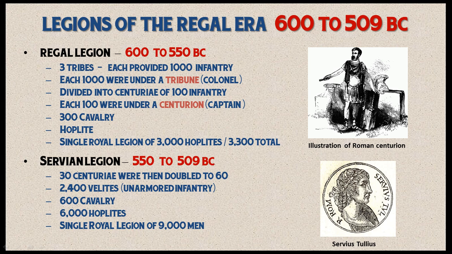The next Regal Legion we know of was called the Servian Legion, organized by Roman king Servius Tullius. The Servian Legion underwent some changes: the number of centuries was doubled to 60, increasing the size of the legion to 6,000 hoplites. It was still considered a single legion, but that doubled the size of the Roman army. They also organized the unarmored infantry into a unit called the Velites. Different from the early Greek phalanx that consisted only of heavy infantry, the Romans added light infantry. The size of the cavalry was also doubled to 600, though cavalry during these times was unarmored, as heavy armored cavalry was not used by the Romans until much later.